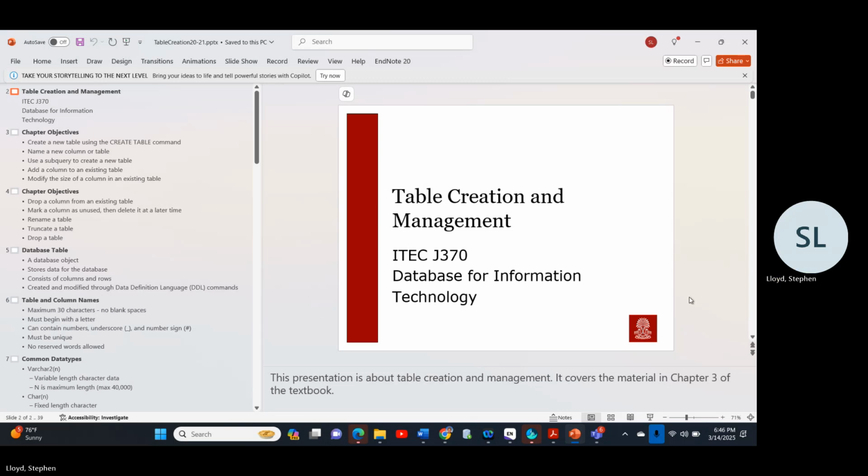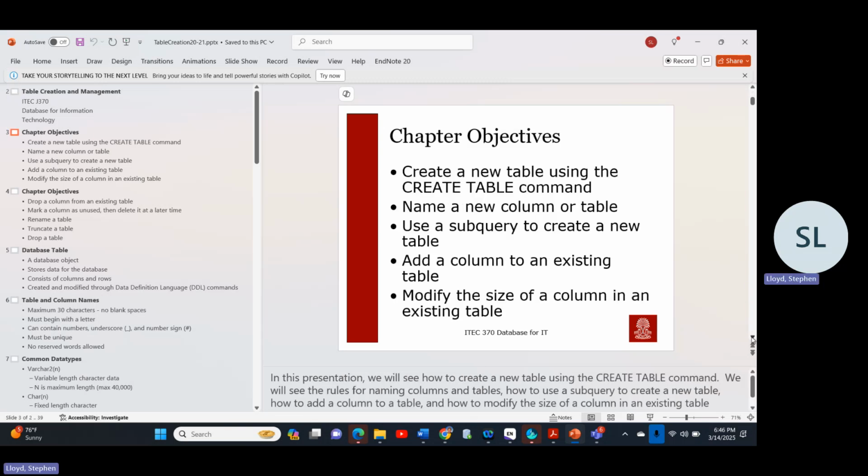So the objectives for the chapter were very simple: to create a new table. We used a script before to create all the data files, all the tables that we've been employing for our learning so far, Learn SQL.